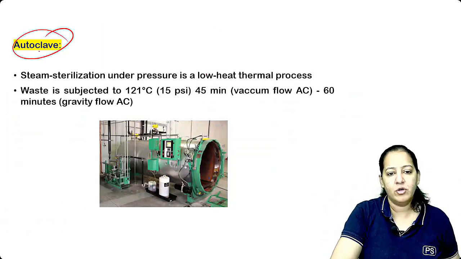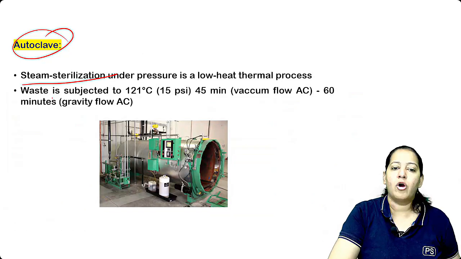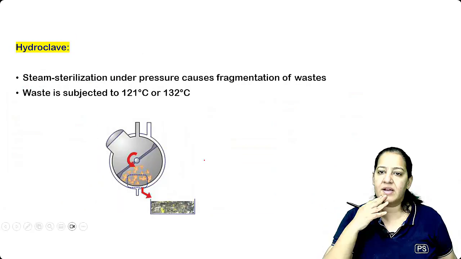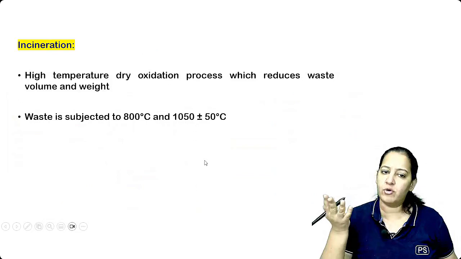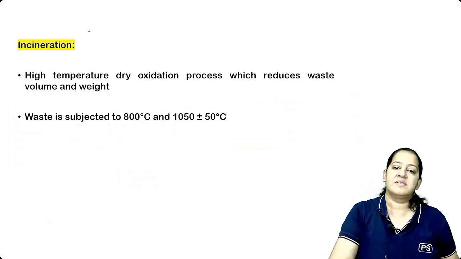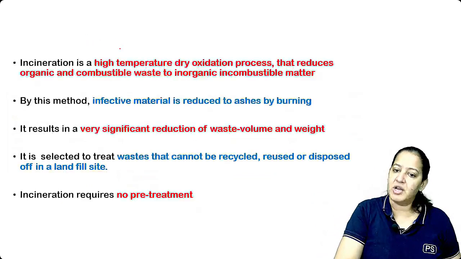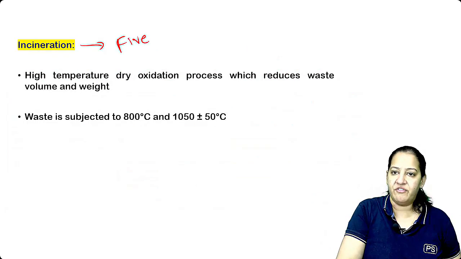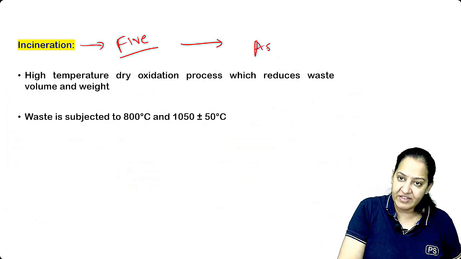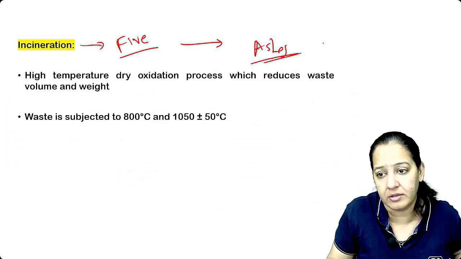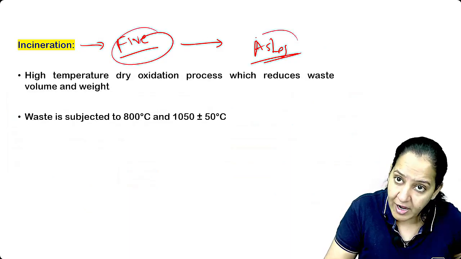Autoclave. You know what is autoclave? है ना? Autoclave is steam sterilization. Steam is created और वो करेगी sterilization. है ना? Hydroclave, microwave, incineration. Most important is incineration. Incineration मतलब जला दो. Just put it on fire. है ना? So that everything converted into ashes. हिंदी में कहूँ तो राख बन जाएगा. आग लगा दो वेस्ट को, वो राख बन जाएगा.